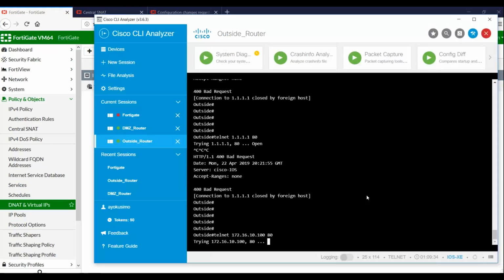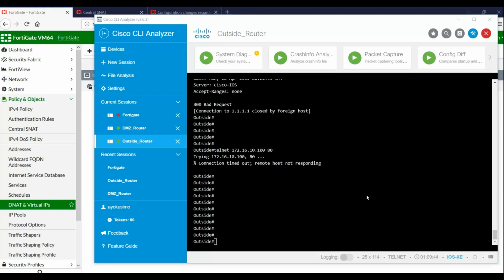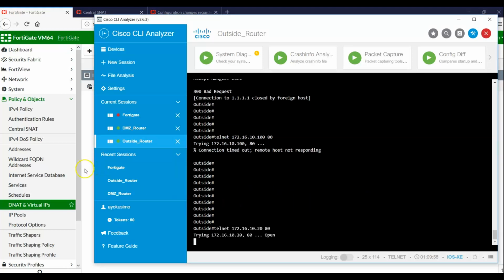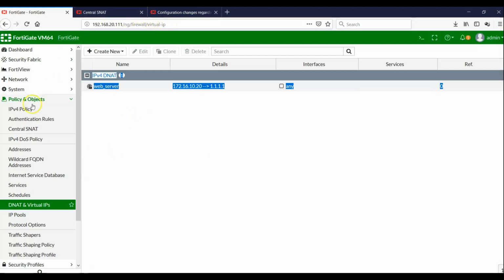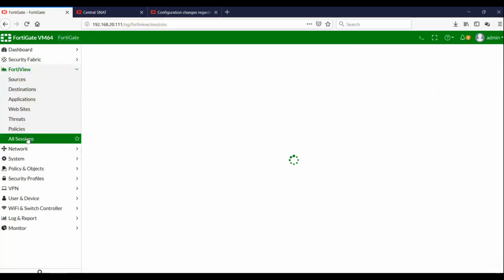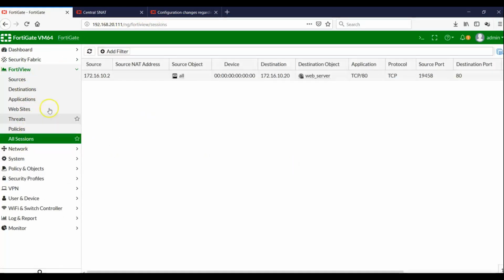Bear with me. Okay. 172.16.10.20. Fine, the connection is opened, and I'll come to FortiView all sessions. 172.16.10.2.